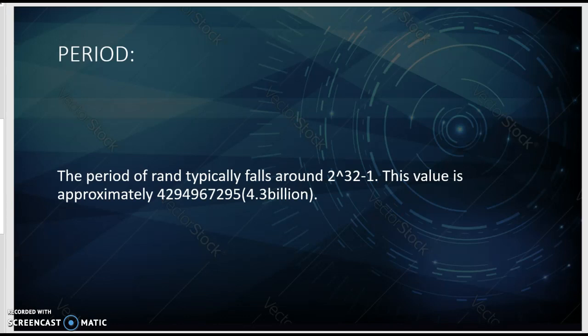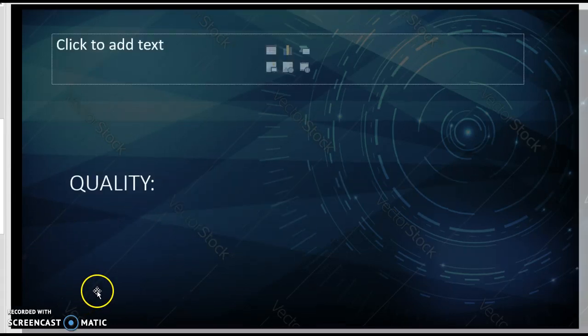That's the truth. So let me talk about the next property, which is the quality. Well, you might define quality in different ways, but it is an obvious fact that the RAND function has always been implemented poorly, where the numbers it generates seem to be predictable and at worst not random. Like I said before, the RAND function is wrongly implemented, especially when programmers use high bits to adjust the range. They do this just to get what they want, but the implication is really disastrous.